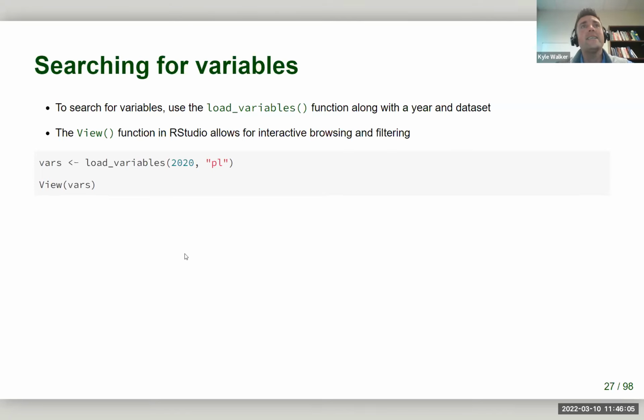What I implement in Tidycensus is a variables browser that allows you to pull down the variables from the census website and browse them interactively. The load variables function in Tidycensus requires a year and a data set name. And the only data set available for the 2020 census at the moment is PL for the PL 94171 redistricting file. So if I run that code and create an object, I'm naming vars, that will store all of the variables.